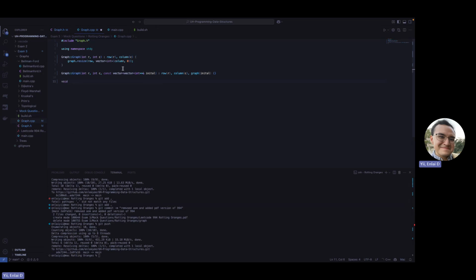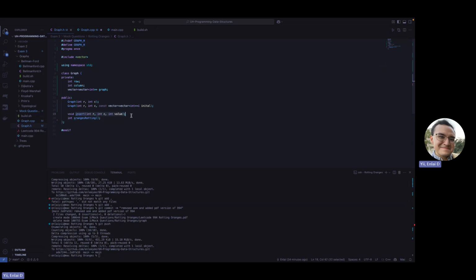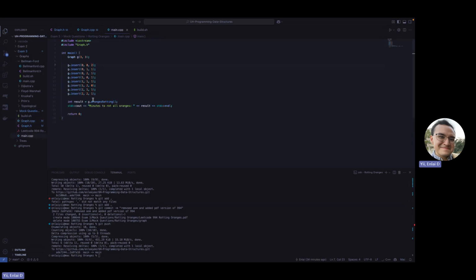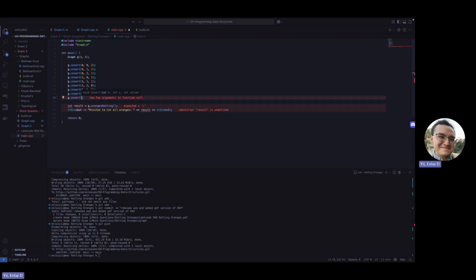So it's a void function, as we did void insert. Copy and paste this, pass in the class name, so it knows which one it's referencing. And so here, we actually need to check if it's within our bounds now. So in some cases, we might give a dumb error saying, hey, let's insert a value, let's say g dot insert, at the 3 by 3 location, that's going to be 0.